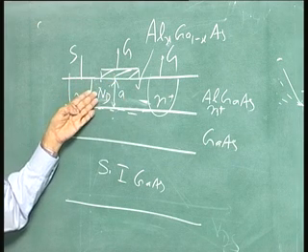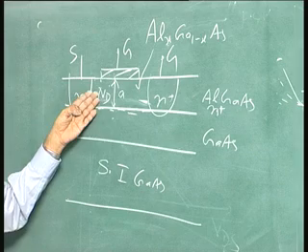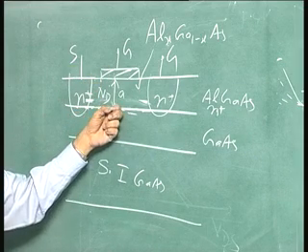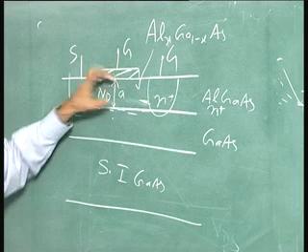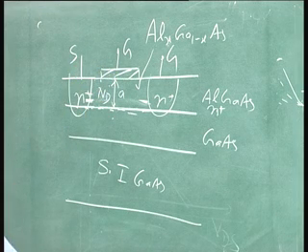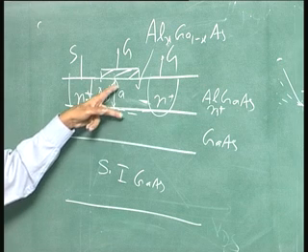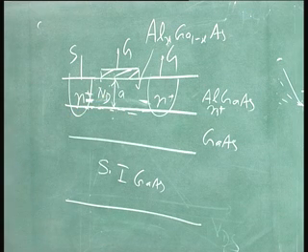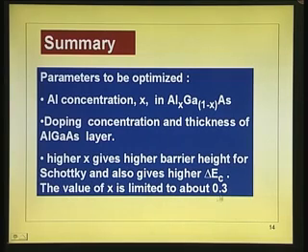So, the maximum doping is about 10 to the power 18. Correspondingly, you can go down to lower A for a given threshold voltage. So, there is a lower limit on A and an upper limit on ND. Upper limit 10 to the power 18. Now, depending upon your threshold voltage, you choose this A. You can't go beyond that for ND. Higher X gives higher barrier height, all those things we have discussed, Schottky, and also gives higher delta Ec.